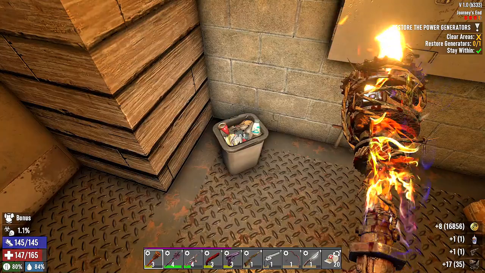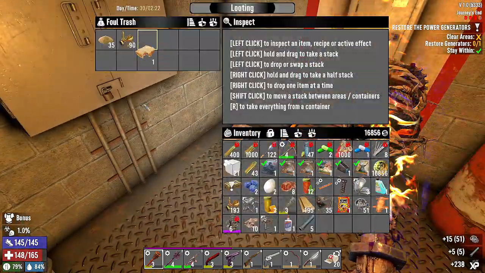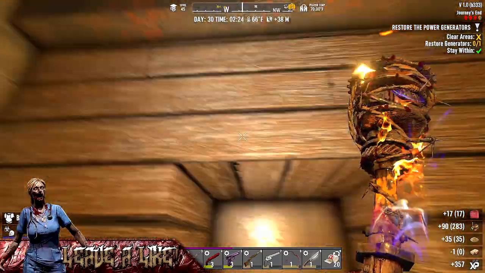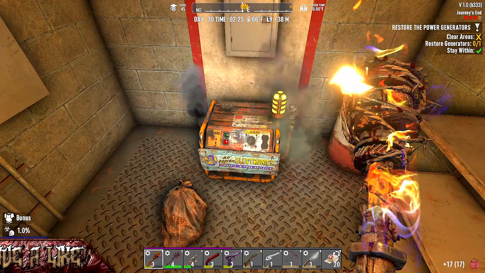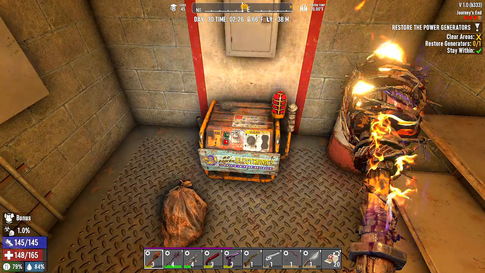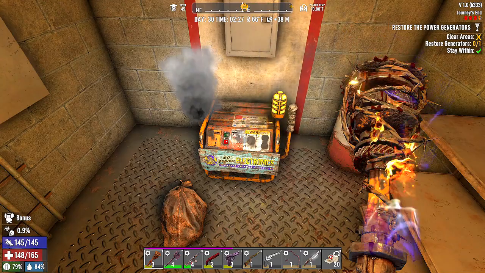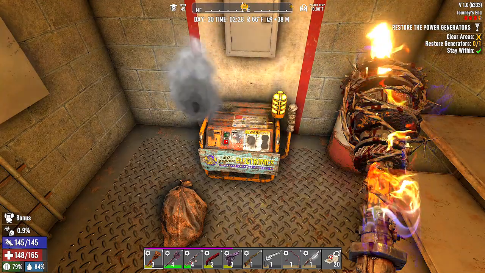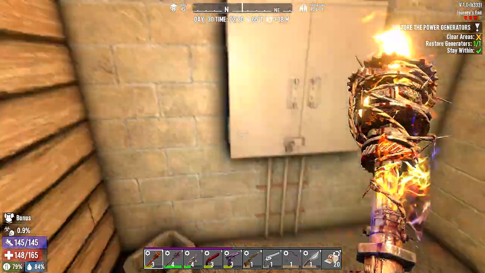Close that. Take that. I totally forgot we were doing a restore power. Give me that. Alright, everything out of here before we get started on this thing. Please don't fail. Don't fail us now. There we go, past halfway, three quarters. And on.